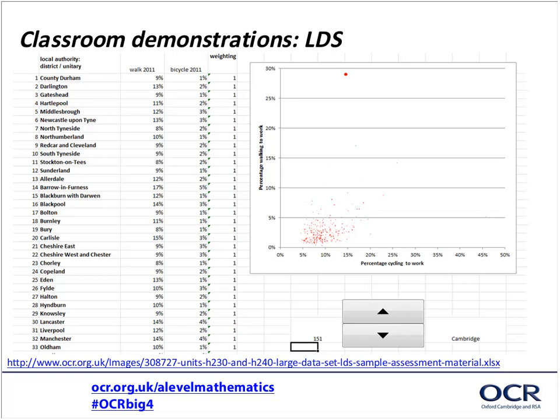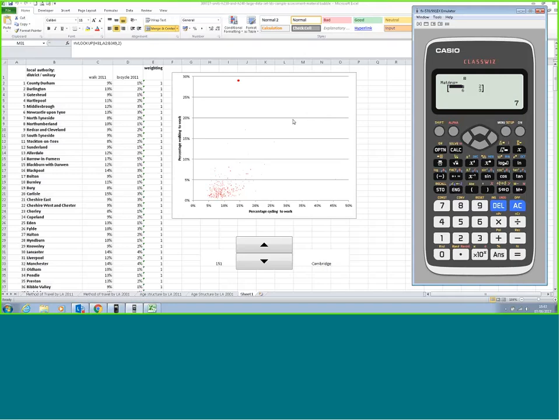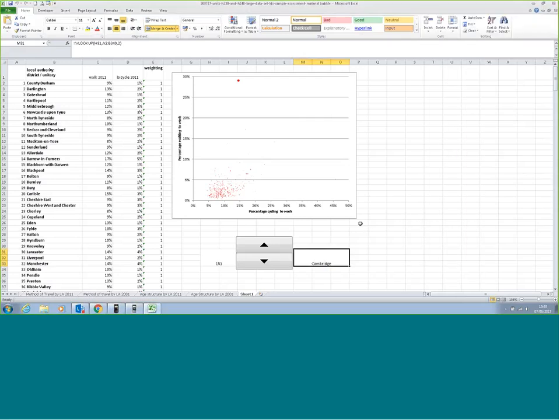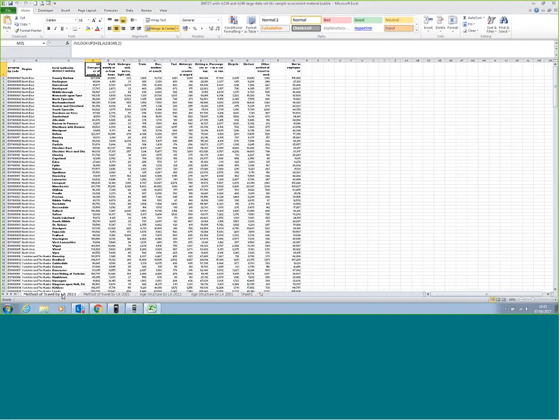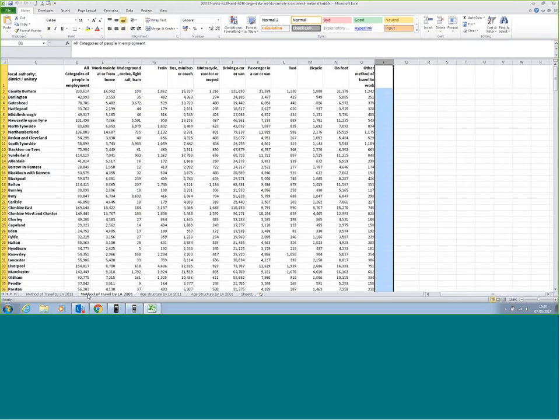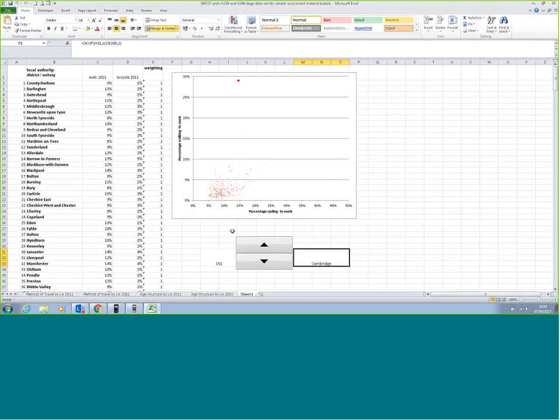So I'm just going to demonstrate one little thing that I got shown recently. If I take some of the data from the OCR Spec A, the travel to work data, all I've done is added a tab at the end, and I've taken some travel to work data for walking and cycling from 2011, and worked out the percentage of the total population.